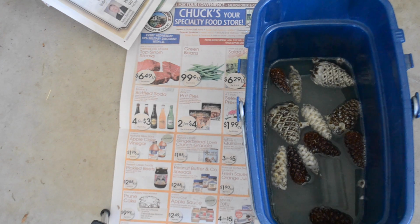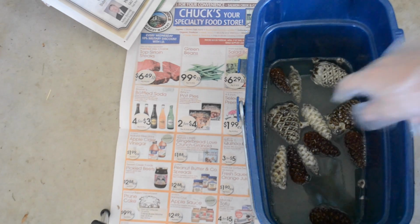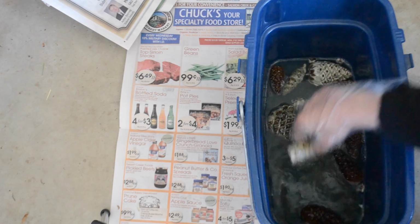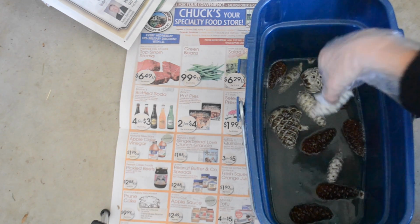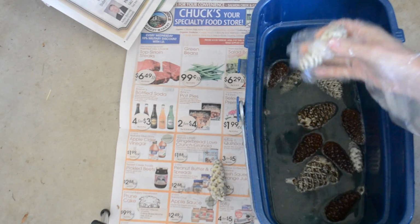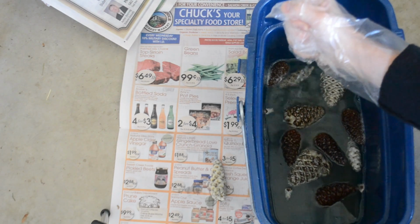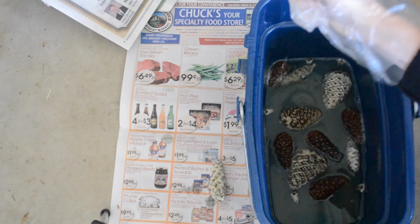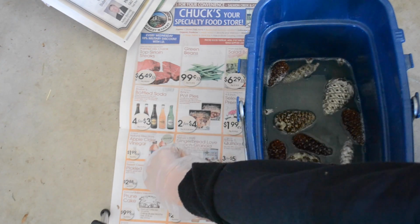Okay, so now it's been about 24 hours and you can see some of them are starting to turn white. I'm going to put a glove on and pull out the white ones. Shake them off a bit. And I'm going to lay them on a piece of newspaper to dry. You kind of just want to squeeze them a little bit to get the excess bleach out. You can see how that comes running down. Then once you squeeze them out, just lay them down.